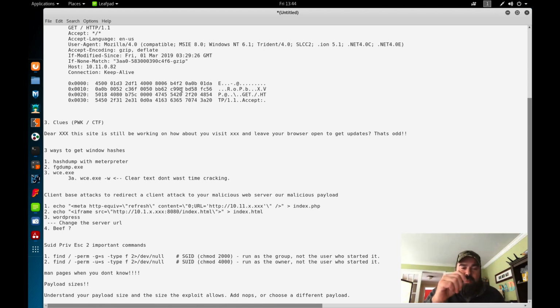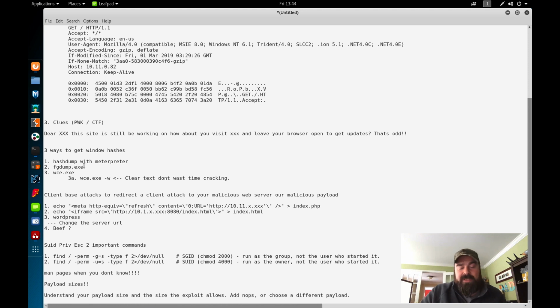Two, you want to use more than one tool. If you're using Meterpreter throughout the OSCP, that's fine and dandy. Just remember, when you get to the final exam, you can only use it once. Meterpreter is going to give you a different output than you're going to get from fgdump or wce.exe. Each one has its pros and each one has its cons. Whatever one you want to use, make sure you use more than one. So hashdump, very simple. It'll dump out the hashes. You can copy and paste those hashes in a file and have John the Ripper try to crack them.